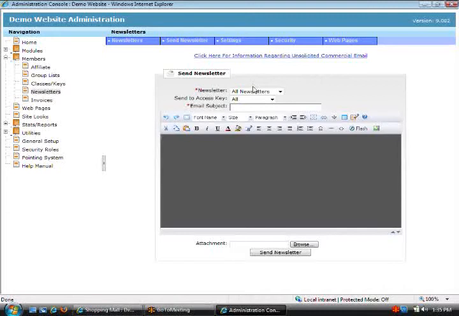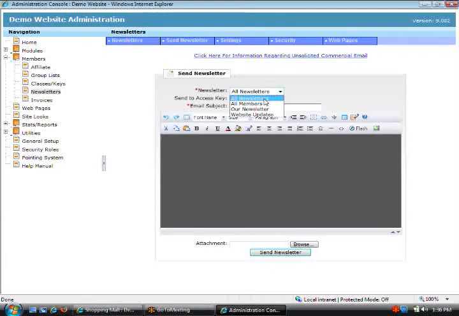You have a WYSIWYG editor, so you can have your text already from Microsoft Word, to check the spelling, etc. You can paste it here, or you can just type it in here. Once you type it here, you have a choice to decide which newsletter, which group, you want to send it to.